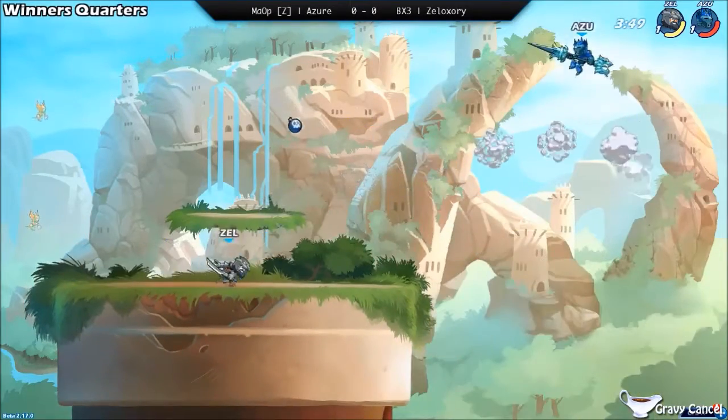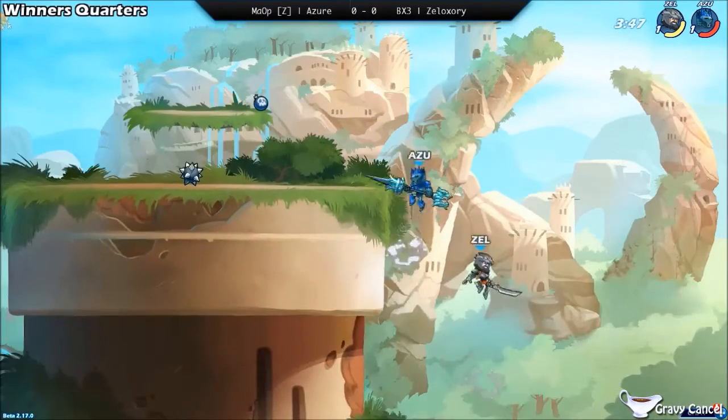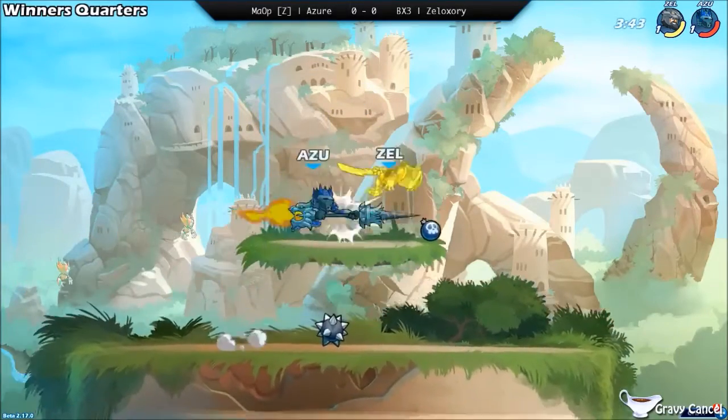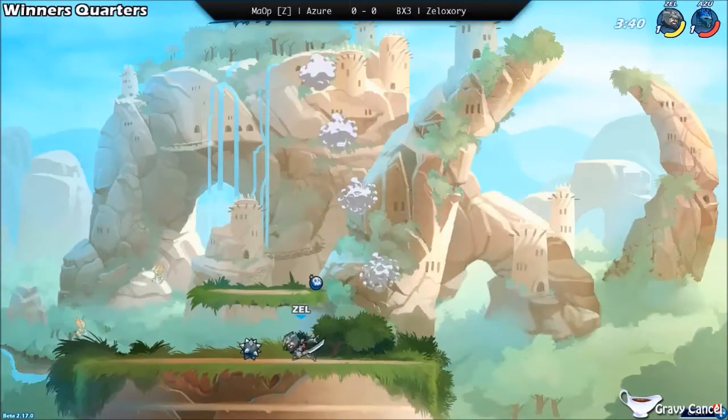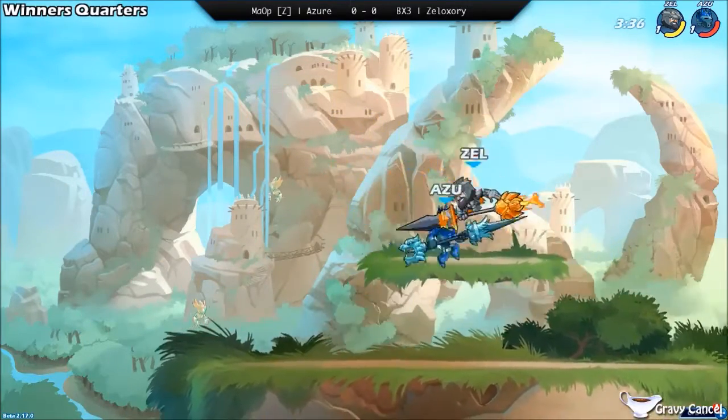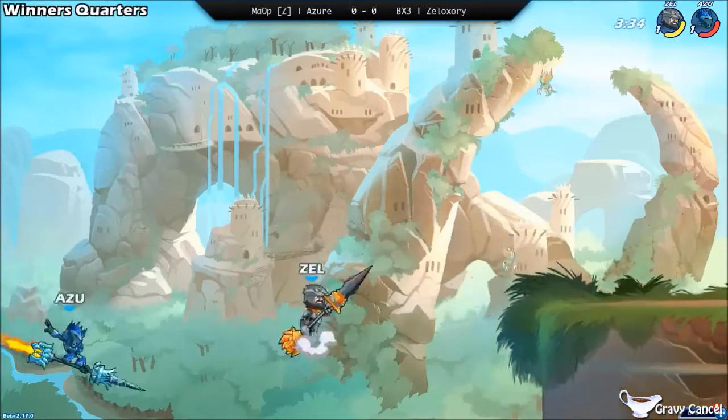Zeloxory, without a weapon, gets the side air. Azure sent flying to the side of the map, dodges through the down air. Azure just barely holding onto the stock right now. It's not looking good. He's going for some lance combos, but he's unable to get the initiating move. Zeloxory spacing beautifully and punishing Azure every chance he gets.